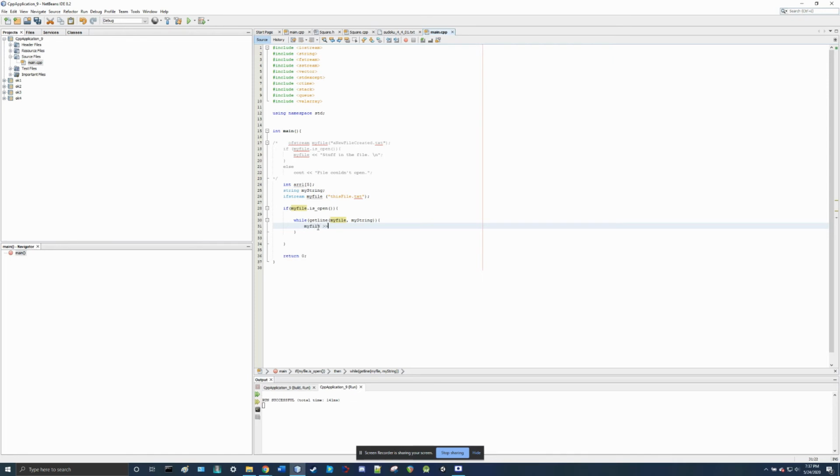So my file, my string, and we may have to create a dummy variable if I remember correctly, but we shall see.